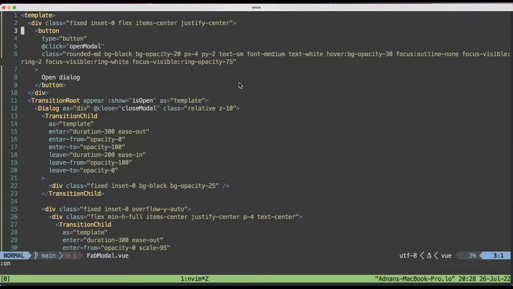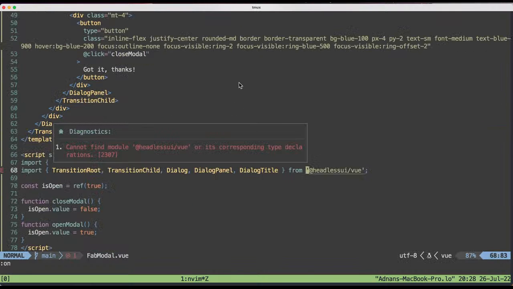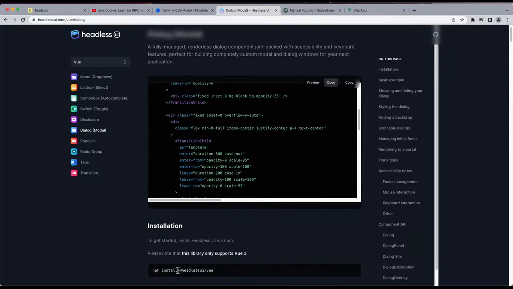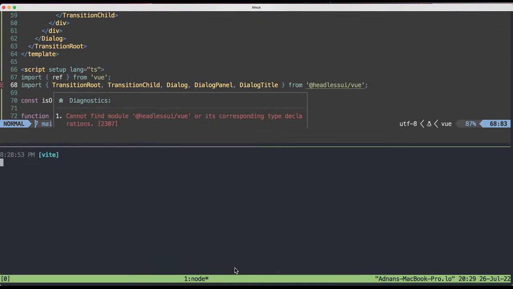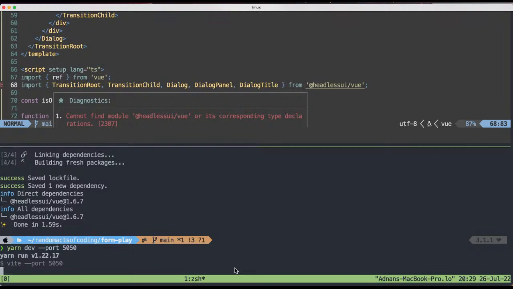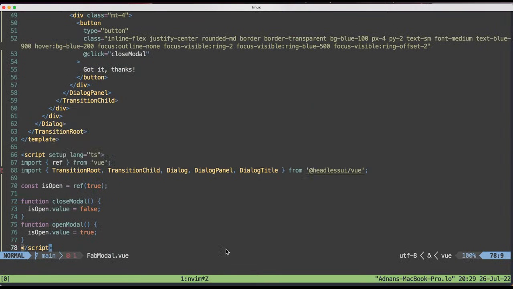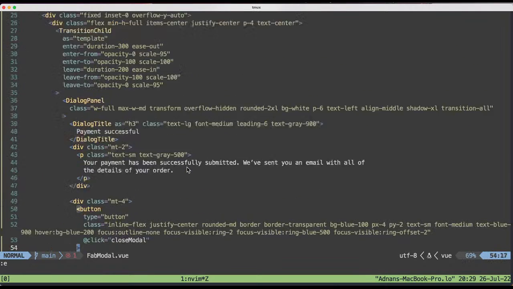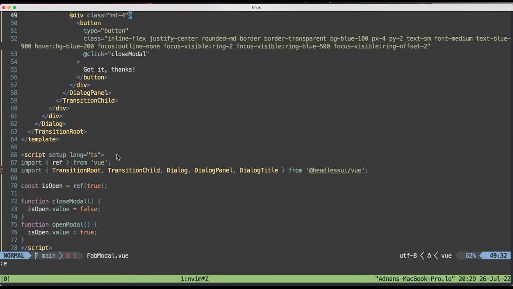And let's see what this looks like. I want to see if there's any errors on this page. Right, so cannot find headless view. So let's install that to begin. Perfect. And I think that should be good enough for us to get that. Sometimes it takes a few seconds for the TypeScript server to pick up on these changes, or I have to restart Vim, which is annoying. But at least we fixed some TypeScript things at the start of this stream.